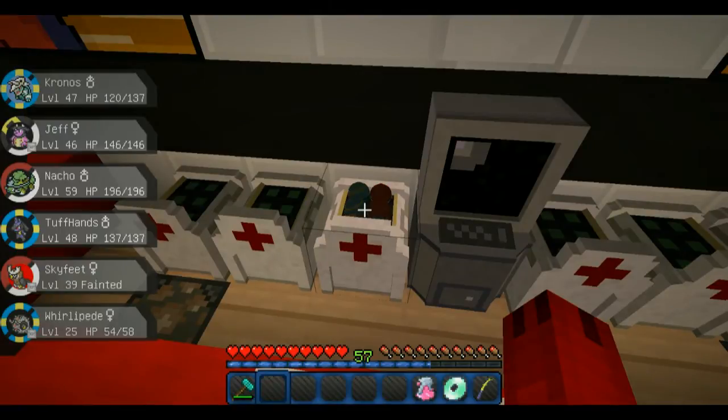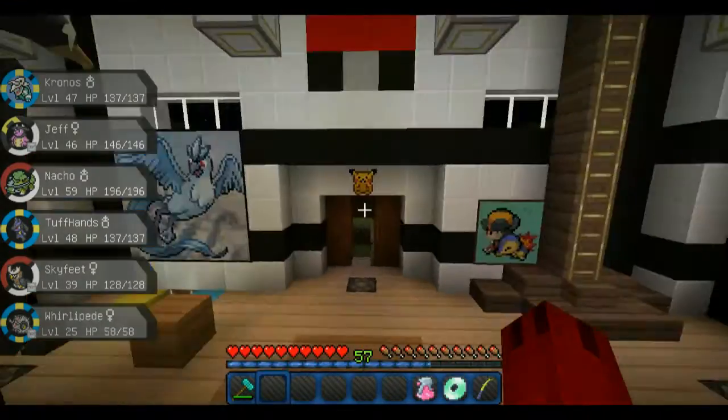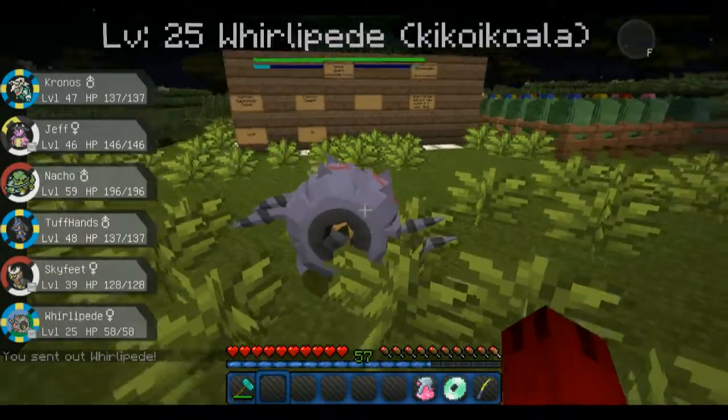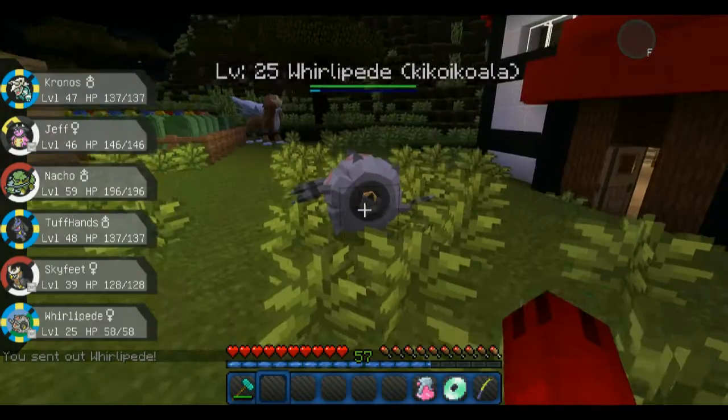You heal up. And yeah. So sweet and awesome. Sweet and awesome, guys. Anyways, I just want to check out Whirlipede. He's so awesome. I mean, look at this model. This was one of the models that was super awesome for its time.